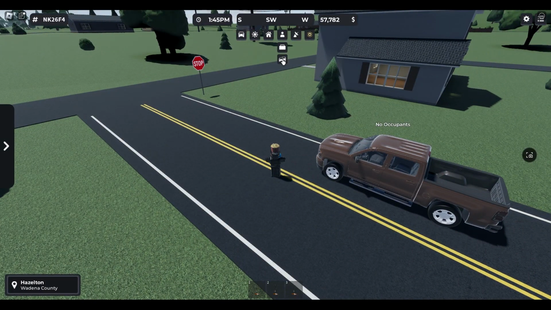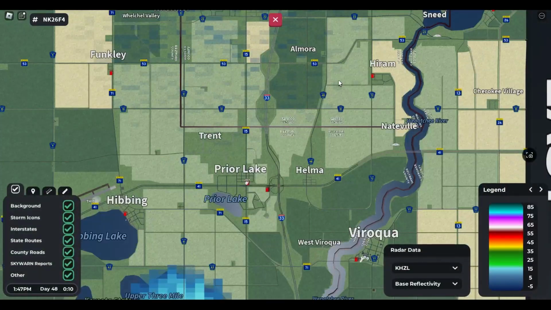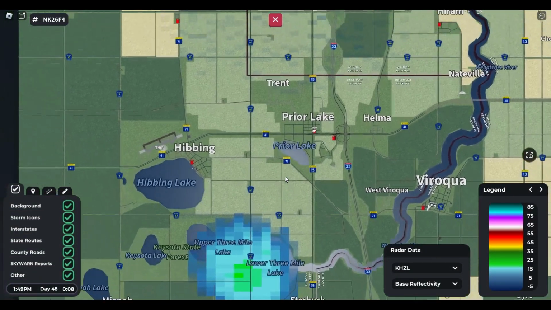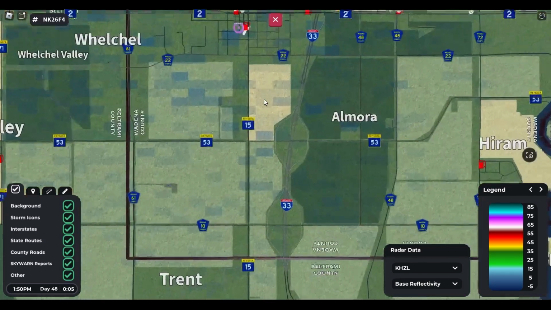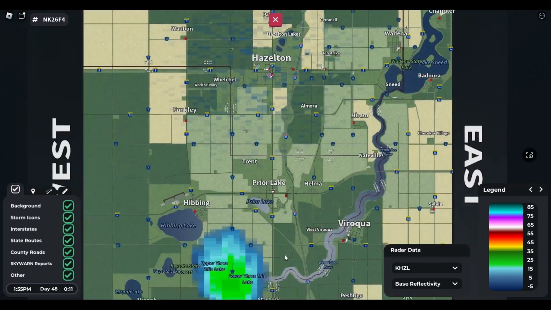And this is for a convoy, I think, where you can be all in one group in several vehicles. And also there's this map here which basically tells you everything you need to know. We are right here in Hazleton, which is the biggest town in the game, and we have this giant map for us to look at.